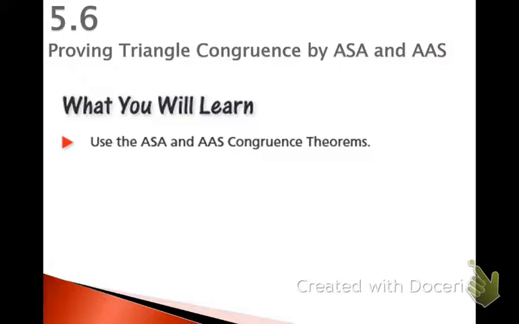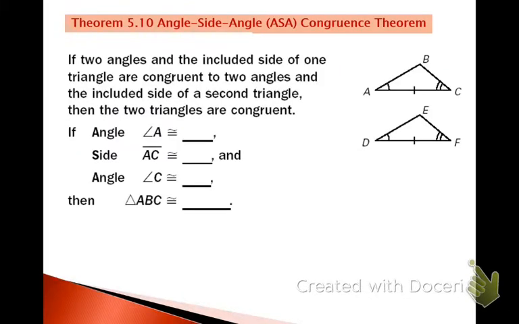So we're going to prove triangle congruence by angle, side, angle, and angle, angle, side. The first one is angle, side, angle. You're going to see that you have a blank at the top of your page. This is where you fill in the angle, side, angle congruence theorem. You don't have to fill in the blank, but I am going to have you underline some things or box some things. If you have 2 angles and an included side, so the important part is that you have an included side. What did included mean to us again? Between. So if you have 2 angles and a side in between them, marked congruent to 2 angles and a side between them, then the 2 triangles are congruent.